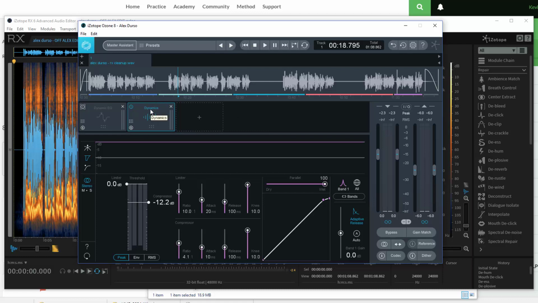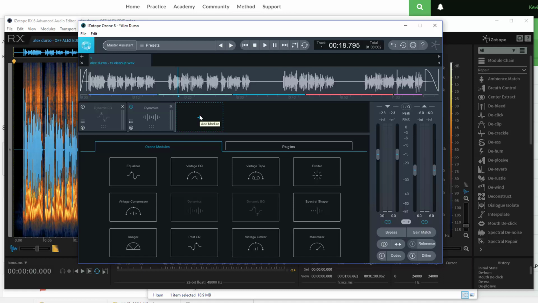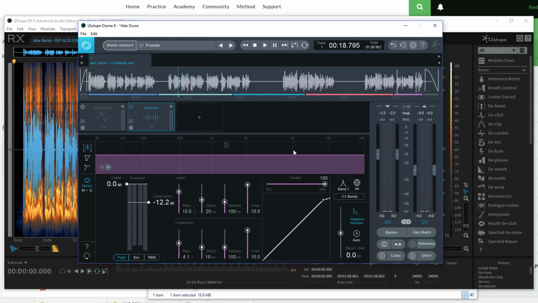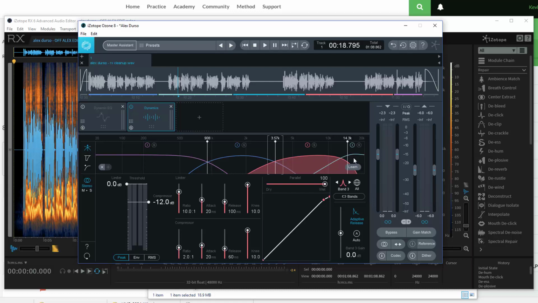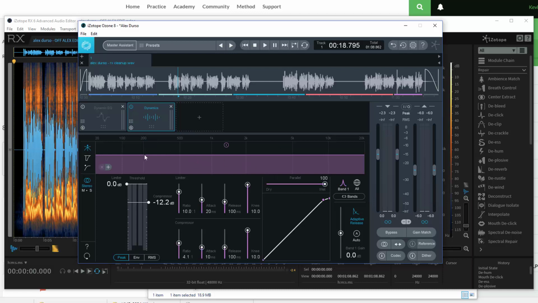So what I first started off with is I decided I wanted to do some dynamics. I wanted to do some compression, but the traditional compressor for Ozone is a multi-band compressor. If we're in this mode here, normally what you'll see by default is multiple bands. You might have 4 bands and they'll be stretched, they'll have points everywhere. So the first thing I did was I removed all of the bands except for one. So I've turned this multi-band compressor into a normal single band compressor.